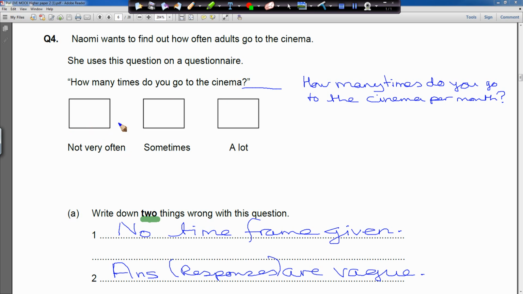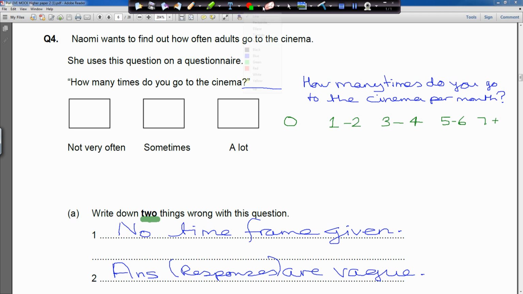Now let's look at these response boxes given 1, 2 and 3. We can have about 4 response boxes being more than sufficient. And let's think of something a bit better. So for the response boxes, let's just change color first. Let's go for a green. So we could have somebody who doesn't go at all. So we can have a 0 response. You could say you can go from once to twice a month. You could go maybe 3 to 4 times a month. Okay, maybe you might go 5 times a month, 5 to 6. Or we can say 7 and 7 plus.